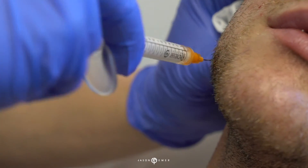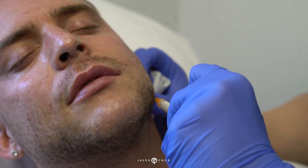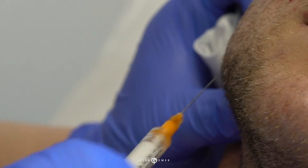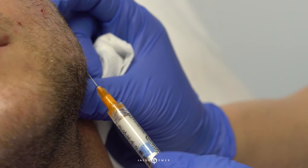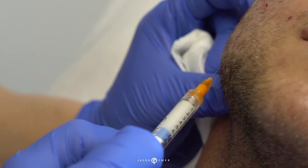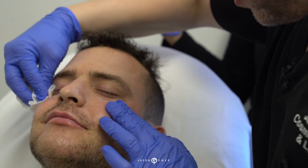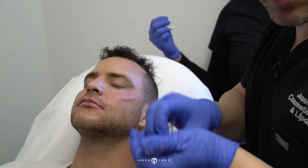Now we're going to the jawline, going right back to the edge of the jaw — a little bit further back onto the actual lateral part of the jaw — placing just a little bit of product right at the border, the junction, to give you the shape we're trying to create. Now going in a vertical direction to give more support to the tissue. We're done now with the facial fillers: we did the lifting in the mid face, a little bit to the lips, the finish of the chin and the jawline.